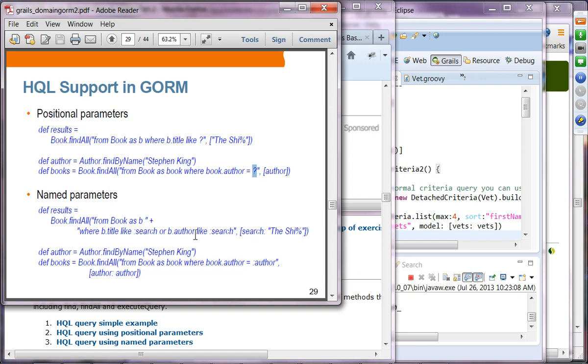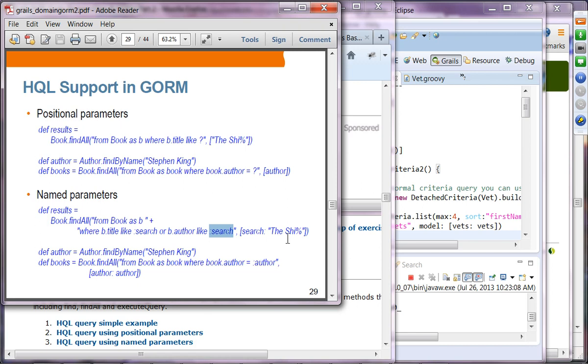Usually the named parameter scheme is preferred because it has less dependency. With positional parameters you have to make sure that what you provide in this array is in order. A named parameter is where you specify the name of the parameter that needs to be replaced with the value. In this case, we have search.search, and that will be replaced with this value. We have only one, so it might not be a big deal.